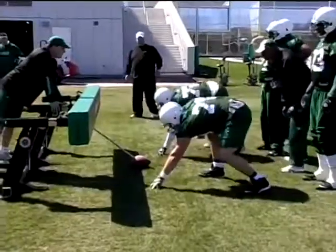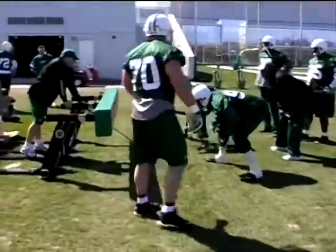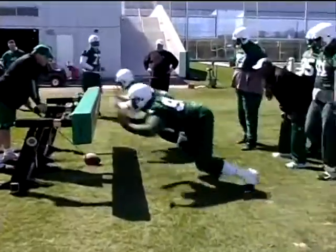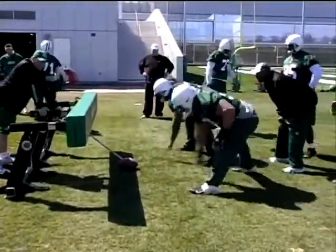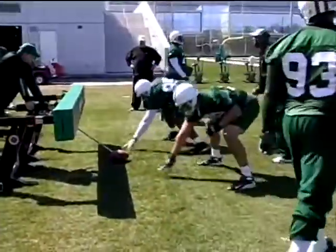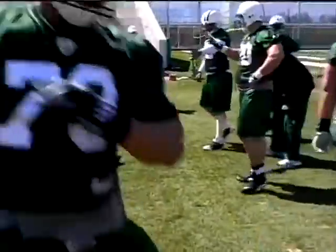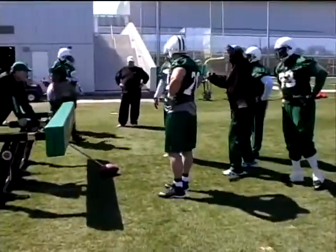Let's go. There you go. All right, buckle it. Put the ball, man. Hit. Down! Hit! Get arm over. Down! Set! Hit! Get arm over. Okay, both of you going to your left now.